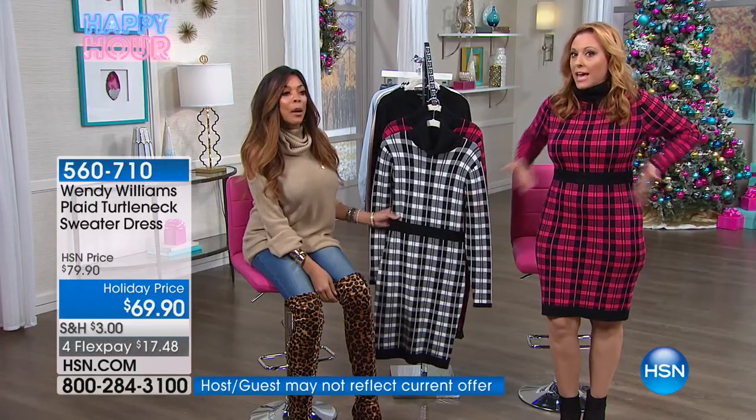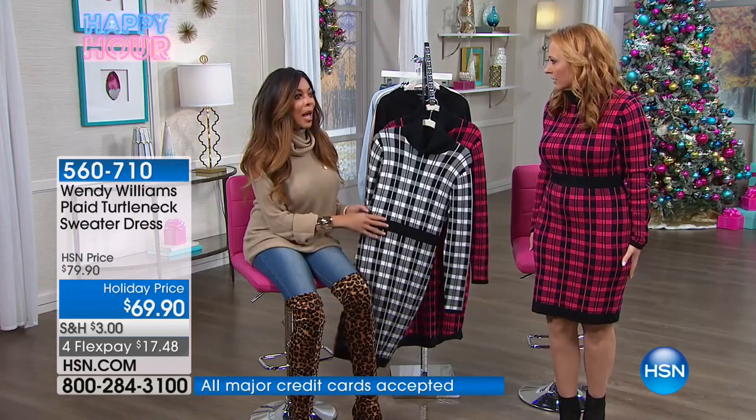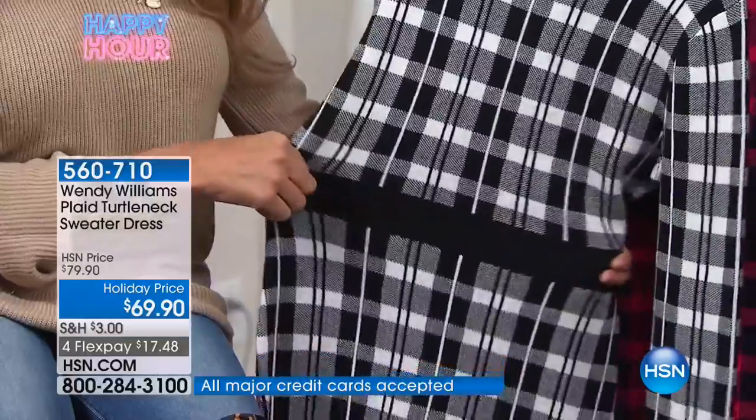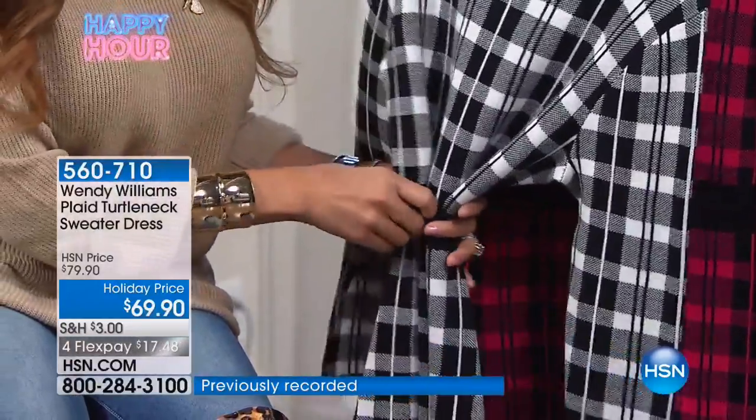It's just like a tent on me. Yeah, I always like something a little body fitting. And this is one dress where you don't need a belt if you don't want to wear one, because it already has the detail right here at the waist to grab you where it counts.